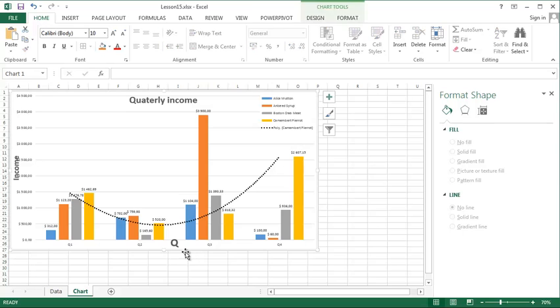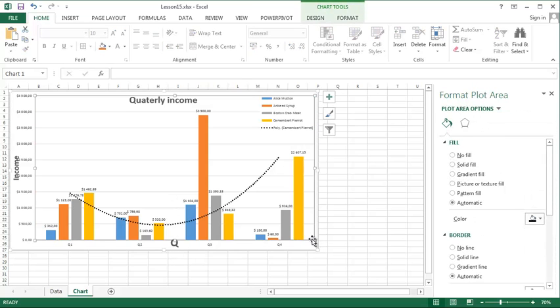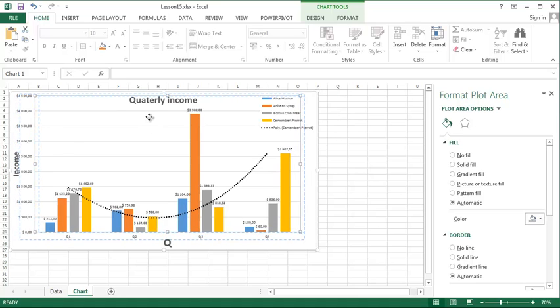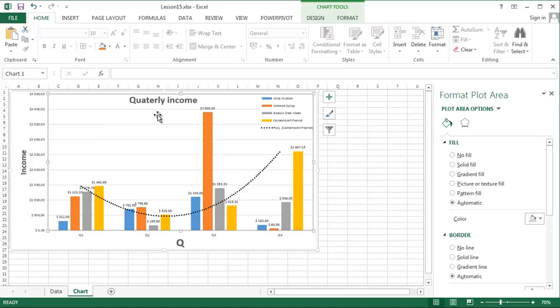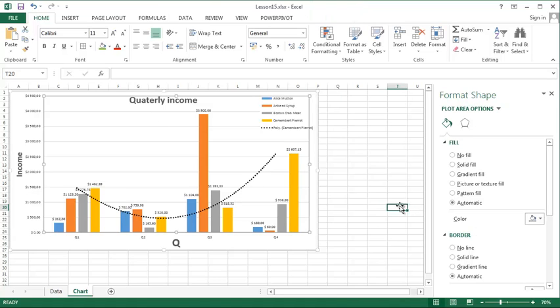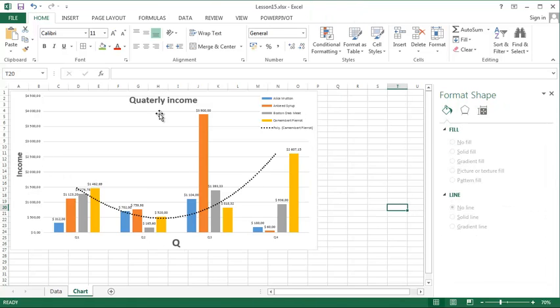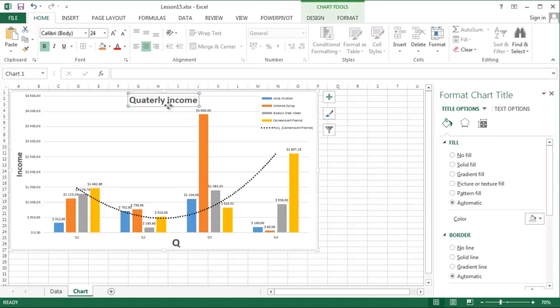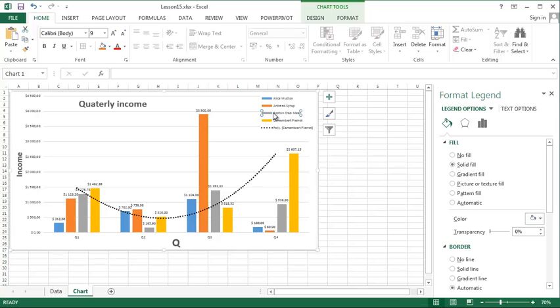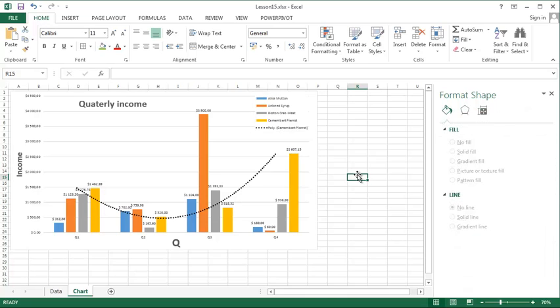So we have to go back a bit, shrink the inside lane just a small bit so it would work with us, move it to the right so we won't even have to touch the chart title. Great. And now you see that the axis titles are in proper places. We can change the place of the quarterly income to the left. Okay, awesome. And now let's move the legend a bit. Okay, that's looking pretty good right now.